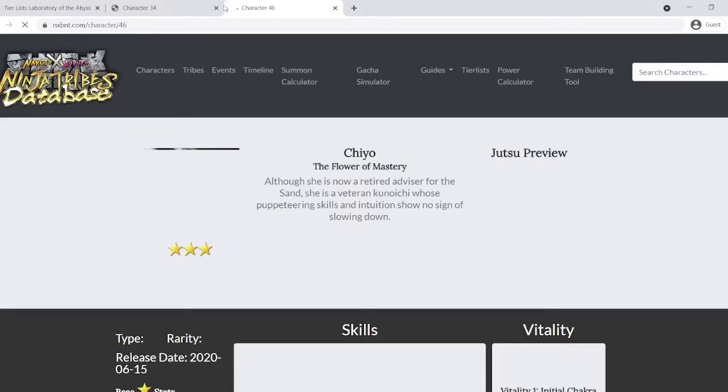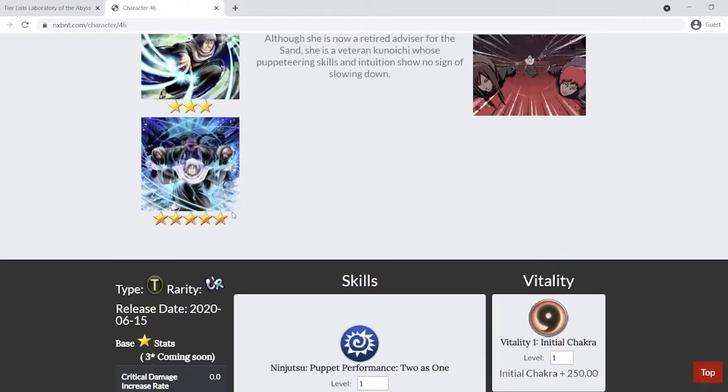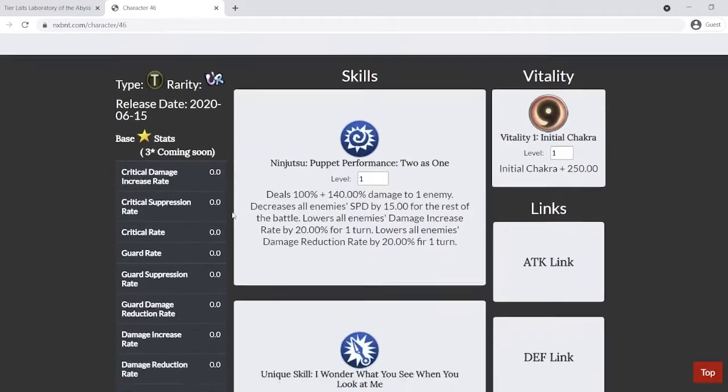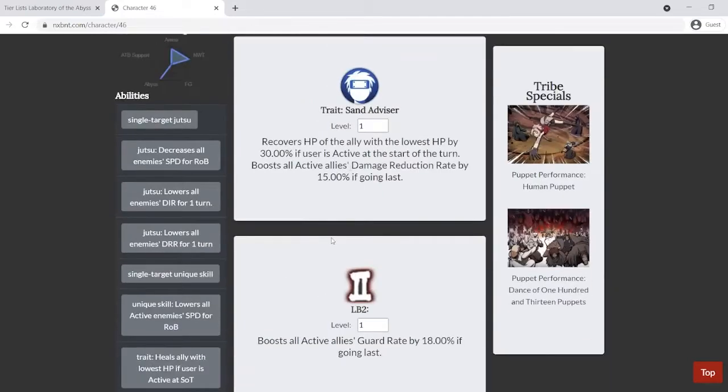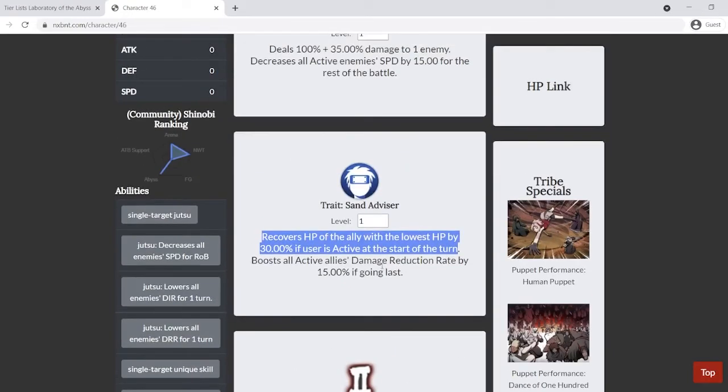Chio, probably one of the better healers for Abyss. So, she's a little underrated still. Even after my past few videos, she does do her job very well. The 4th skill that she has is really effective at healing your most weak targets. So that's helpful.